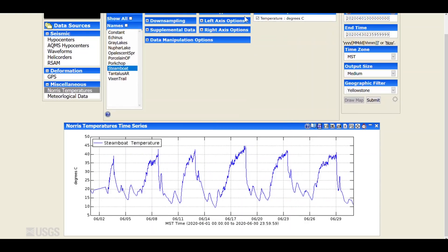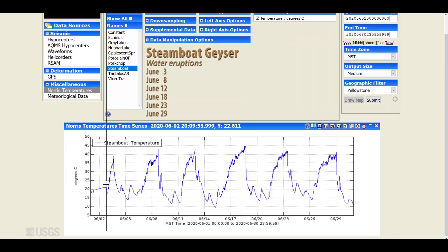Finally, turning to everyone's favorite geyser — Steamboat Geyser in the Norris Geyser Basin. It began becoming more active in 2018 and has remained quite active since that time. The month of June saw six water eruptions of the geyser. This is the temperature record of water coming out of the geyser — each slow rise in temperature indicates an increase in minor eruptive activity, and it culminates with a spike indicating a major water eruption. The six eruptions occurred on June 3rd, June 8th, June 12th, June 18th, June 23rd, and finally June 29th. So Steamboat Geyser is remaining just as active as ever.